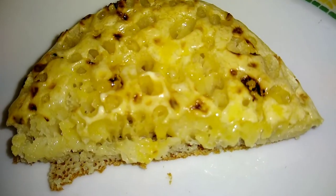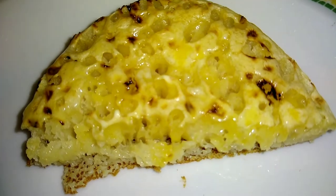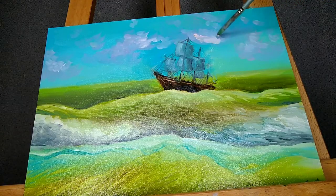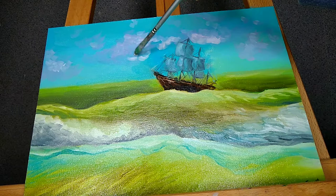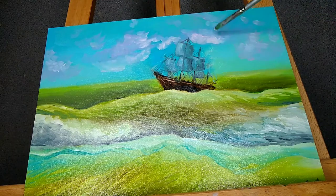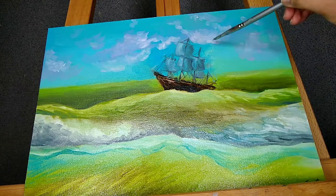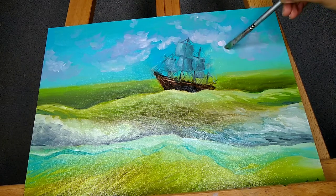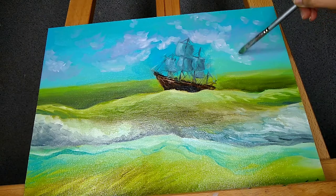I had a little break — this is so British — a crumpet. I ate the whole thing and not just half; I don't know why I only filmed half. I went back to add some highlights because I really wanted a strong cast of light in the center of the painting, fading away into darkness towards the edges of the water. So I added highlights into the waves and clouds in the center so your eye would land on that particular section.